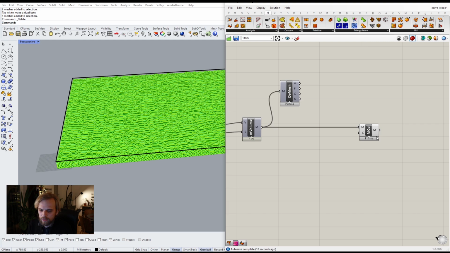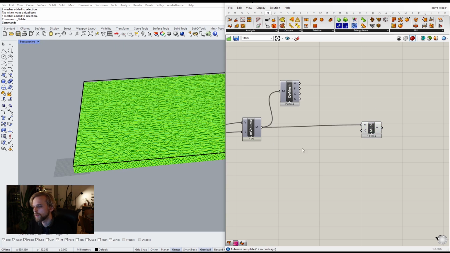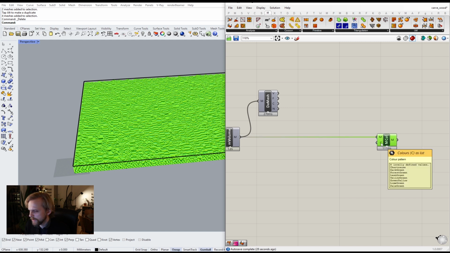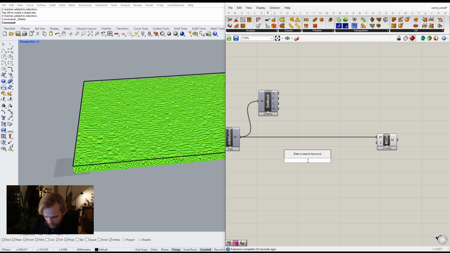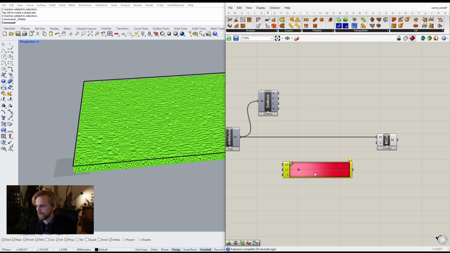So once you do this, it's going to color the mesh in a very funky way. Don't worry about it for now. That's because we haven't set any color information for it, so it's using a default value of, let's just call it the default value of weird. So I need to give it some sort of a gradient, right, to color this mesh properly. So I'll give it one gradient, like that.